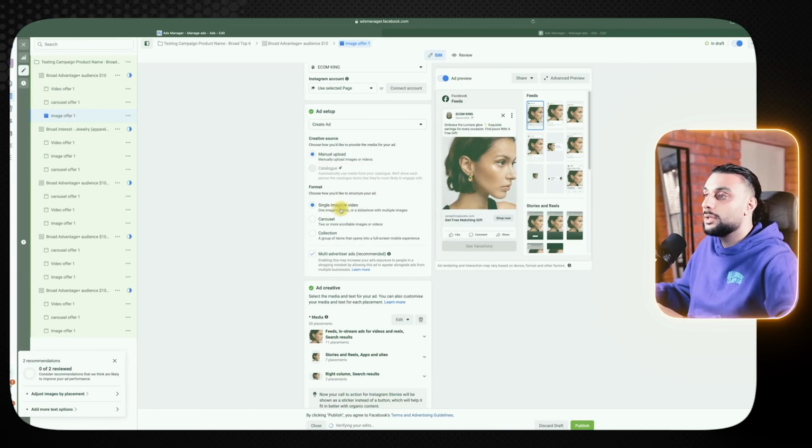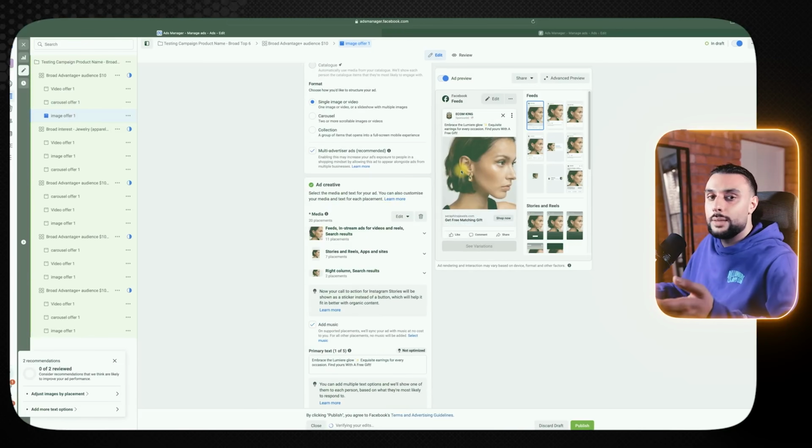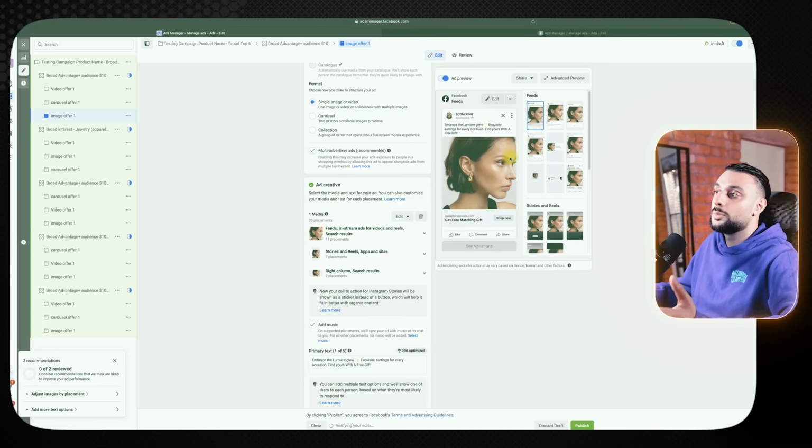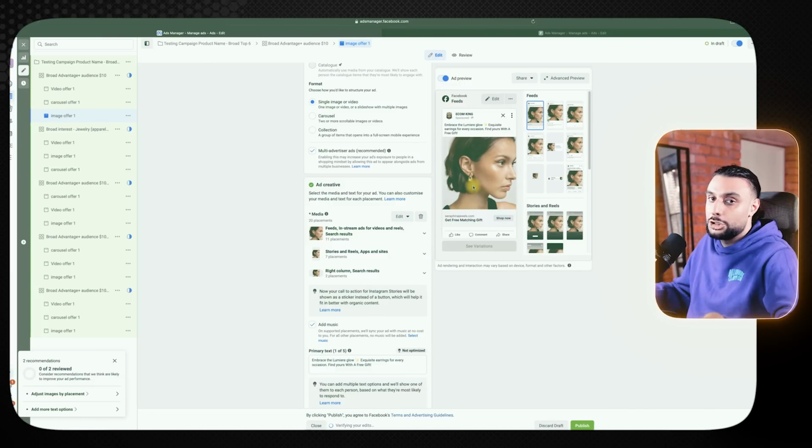Then all you're going to do is click single image or video. Now when it comes to single image ads, I like to go for a very harsh, very strong looking image that's going to captivate people's attention. So I've gone for a very sharp image of the model. Now you're probably thinking, why is it sharp? Because obviously if you're looking at the image, it's a very sharp looking image in terms of the way the model's looking, the angle of the model, how it's being worn, the eye contact, all of that stuff is classed as sharpness. So that's what I'm going to want to go for.